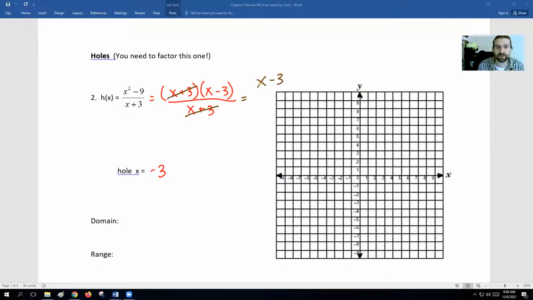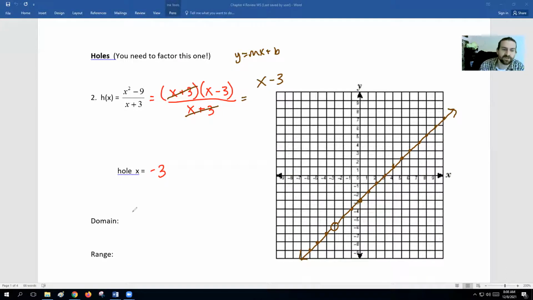Okay, so this is a normal straight line. It's a y equals mx plus b line. We're going to start at negative 3 on our y, and we'll keep going. We'll make our dots. Oh, yeah, our slope is 1. 1x. And we keep going, and we can go the other way. Now, when we get to a negative 3 on the x, we're not going to put a solid dot, we're going to put an open dot. All right, and then we'll just connect the lines. Here's the graph.